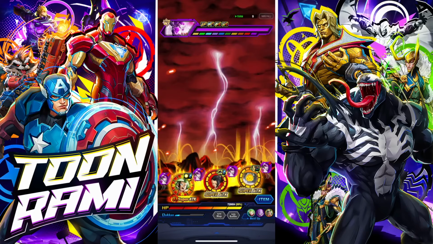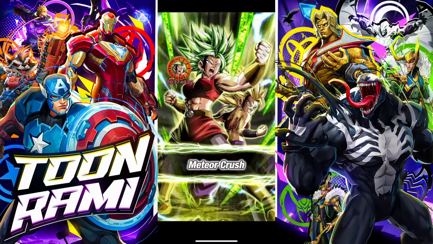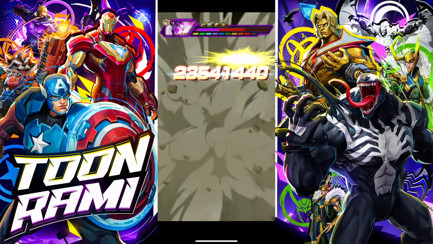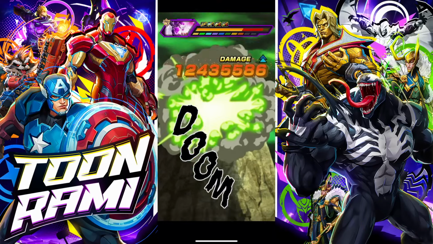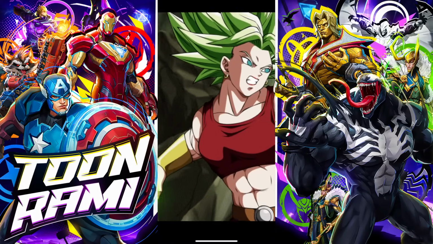Okay, nice dodge, 22%. Okay, here we go. 29.4 million attack stat. Max links, 220%. Rainbow, 23.5 million damage. I don't have any crit on the unit. That guaranteed critical on the first attack basically just covers for you.